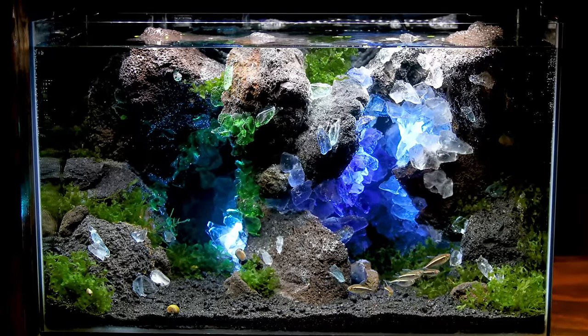And there you have it, the Crystal Cave Aquarium. I didn't really expect it, but this is hands down probably one of my favorite builds I've ever done. It doesn't quite translate on camera, but I seriously can't stop looking at it. The ethereal and otherworldly vibe that it has going on in here is just really captivating in my opinion.